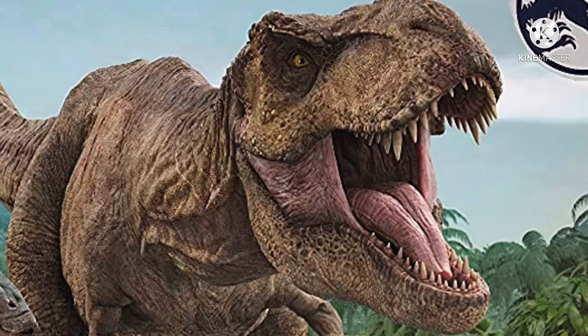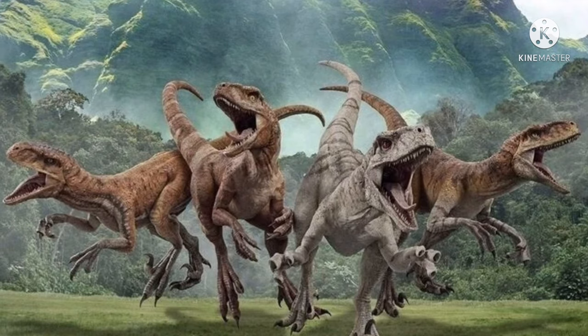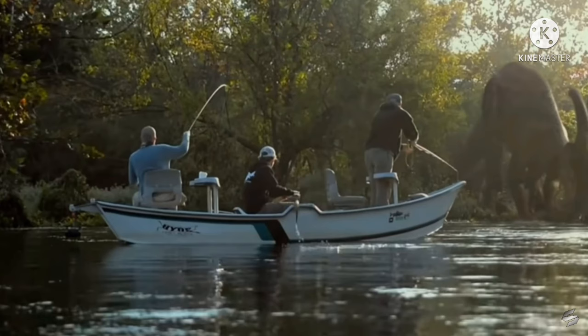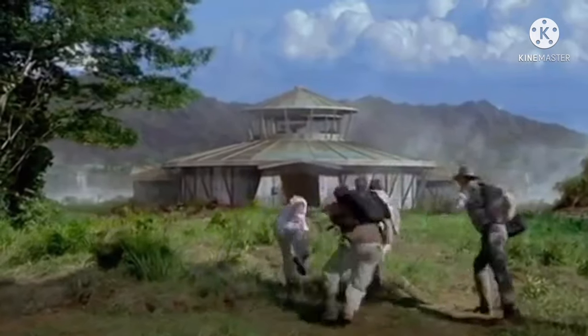Not only do we get to see those two dinosaurs, but two new ones as well. The Atrociraptor is making its mark — this Atrociraptor shown beside Blue is actually from the image we got a while back showing the entire Atrociraptor pack, digitally placed here. The other interesting addition is a new hadrosaur. While some may think it's a Parasaurolophus, this is not the case, as the design is rather different. It could actually be a Charnosaurus, which is a subspecies of Parasaurolophus — very similar, but the Charnosaurus has a small connector between the crest and its neck, unlike the Parasaurolophus.